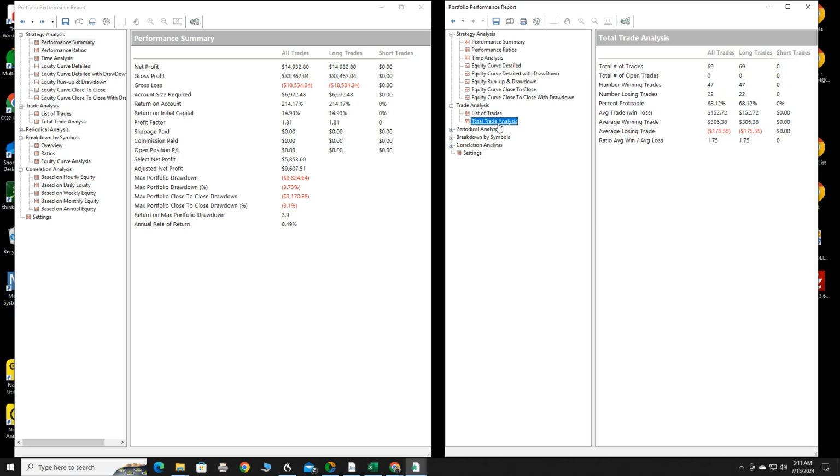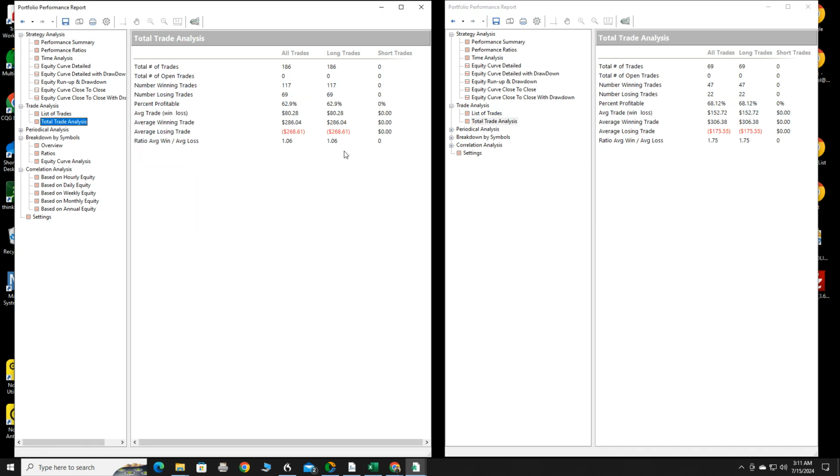Let me show you this. Notice what it did here. The percent accuracy of taking every trade on the strategy was 62.9%. But if you waited for one loss on that strategy in the portfolio, it traded 68.12%. So the equity curve was ascending, less choppy, more reliable, and it increased the accuracy. And this was just random strategies that I put in with random money management. You can see there is value there, and there are just thousands of configurations that can be used. This is just one example.